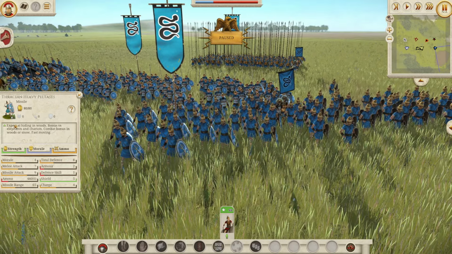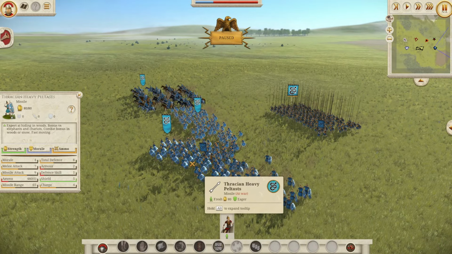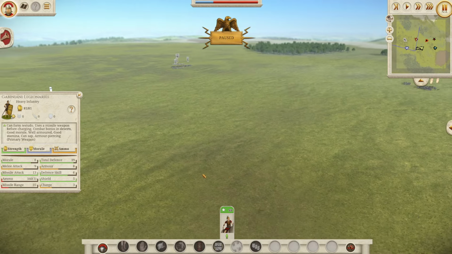Of course, their bonus versus elephants and chariots, very useful if you're going to fight the Seleucids. So very nice indeed. Nice additions to Thrace. Right, guys, I'll see you on the next battle map, where we're going to look at some of the more eastern factions.